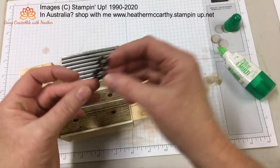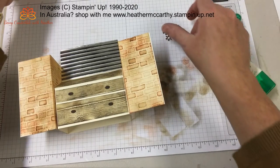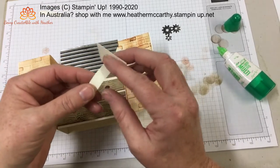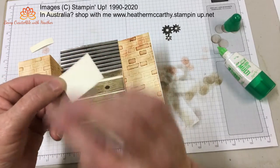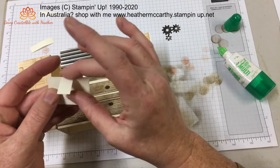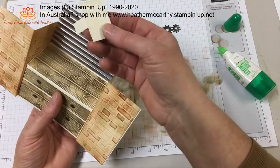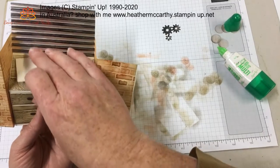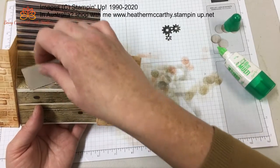So the other things to do is to add this onto the front, however you feel that is going to be appropriate for you. Now, this piece here, the reason that you have these two pieces is because you're going to take one and you're going to fold it in half like that, and you're going to attach that. Once you stamp on this first, make sure, very important, stamp on that first, okay? Then attach that onto the back, making sure that this is level with the base, so that it will sit onto here. When you sit it onto there, obviously you're going to put glue onto there to sit it down, make sure that it will go completely flat on your card, because if you don't, then it's going to end up folded into this.